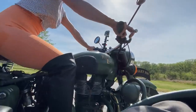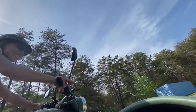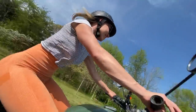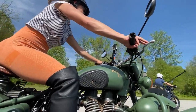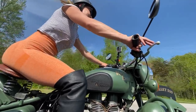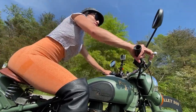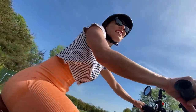But as Andy mentioned, Royal Enfield is really growing and catching on, especially with the female rider base. This, I don't think, is the typical bike that they get, but it was still very cool to ride. I thought and have heard that riding in a sidecar is a bumpy ride, but it actually wasn't. You'll see in a moment that cameraman takes a turn at riding and I take a little ride in the sidecar. I had just as much fun riding in the sidecar as I did riding the bike, but it wasn't bumpy. It was surprisingly smooth.